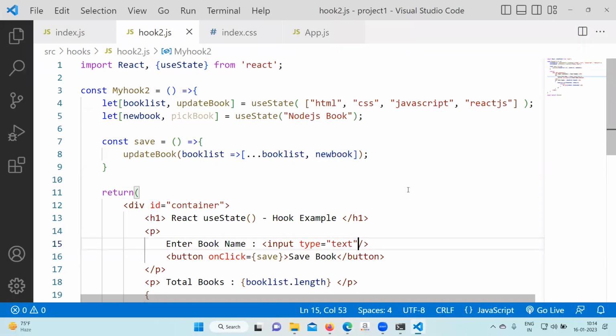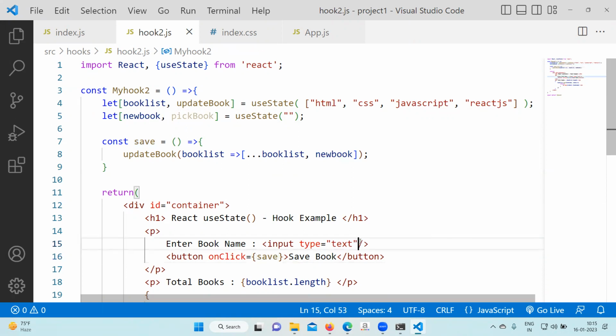That's the target. This default value you remove and put as an empty default value. Default value keep as empty. Next, not on button click. When the user starts typing under the text box, the value of the text box should go to the new book, and from new book it will get printed.